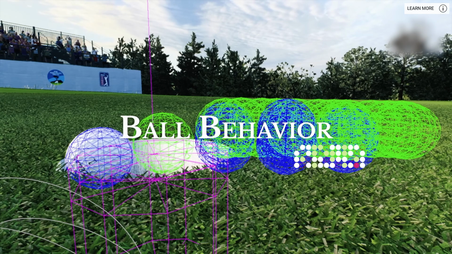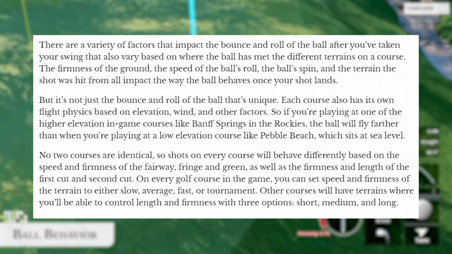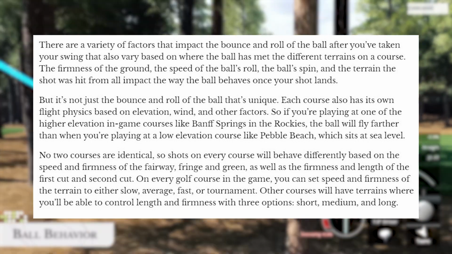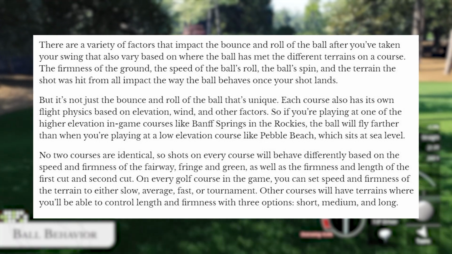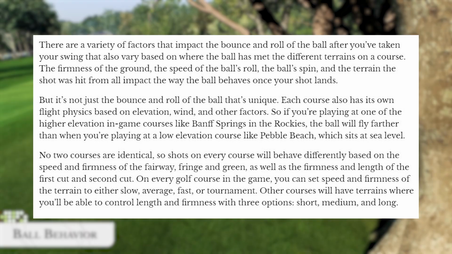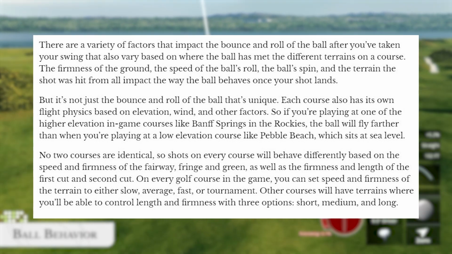They said that no two courses in EA Sports PGA Tour are identical, so shots on every single course will behave differently based on the speed and firmness of the fairway, fringe, green, as well as the firmness and length of the first cut and the second cut as well, making every single course and every single round in game unique to your player experience.